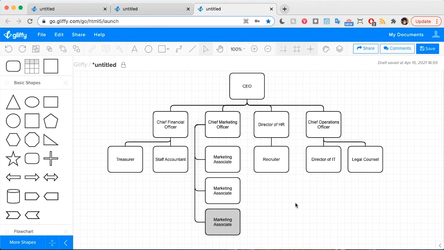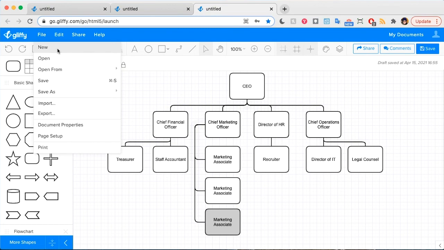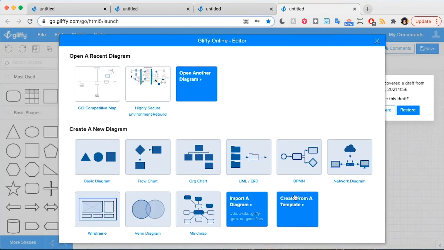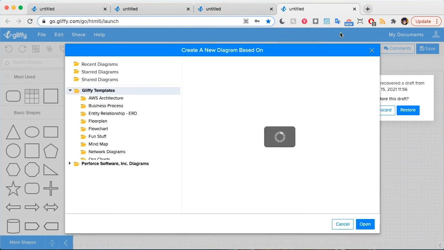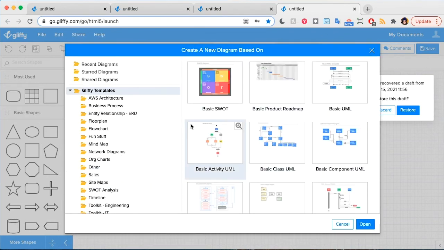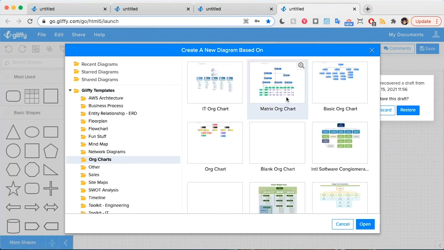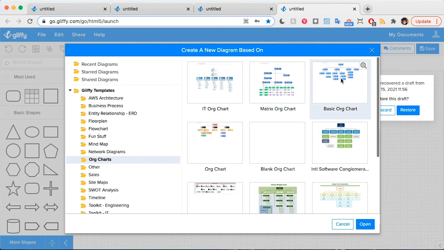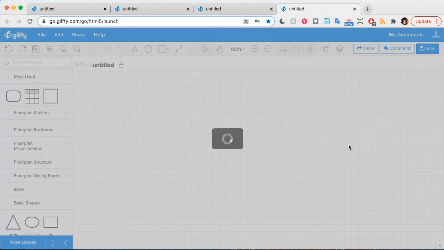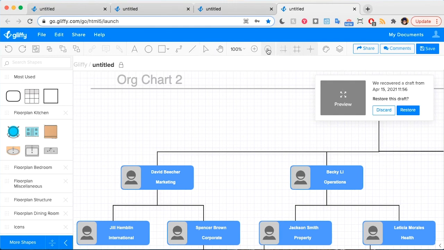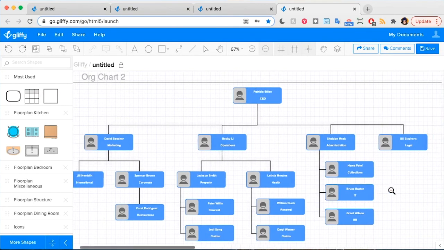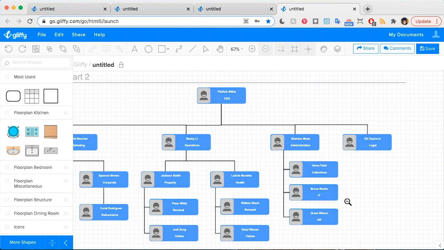There's one other tip I want to share if you're going to make an org chart in Gliffy. Gliffy comes preloaded with tons of templates. So I'm going to go to New, and when this window pops up, you can click this Create from a Template button. In here, we have lots of templates available, and you can select org charts, and then we've got options within here. So this can be a great way to save time by selecting something like this, and then just jumping in and modifying what exists here to add or remove roles as needed.